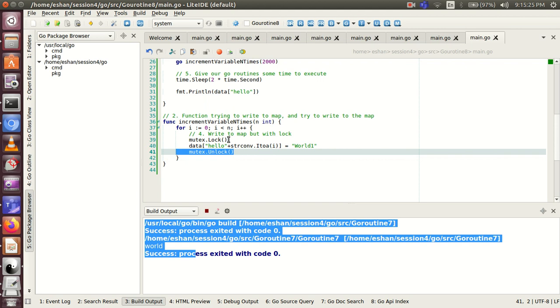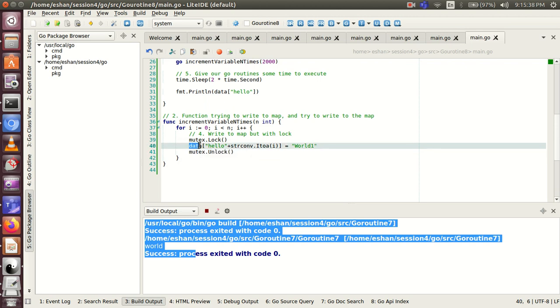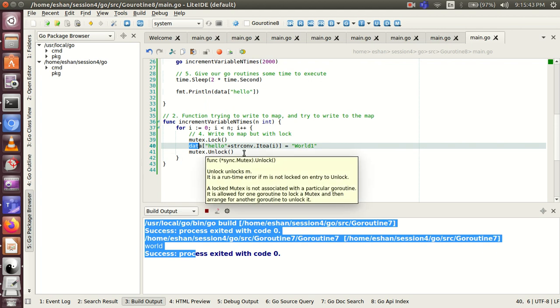Otherwise it waits for the lock to be available. So when the Go routine gets the lock, it goes inside and executes the next statement where it updates the map, after which it releases the lock and starts to execute the next instruction.